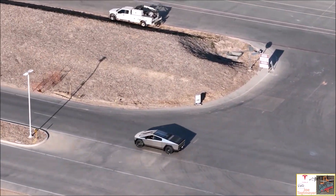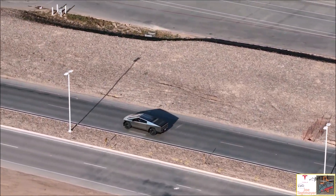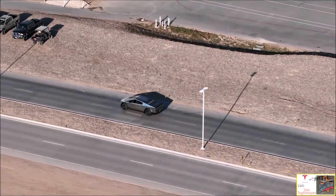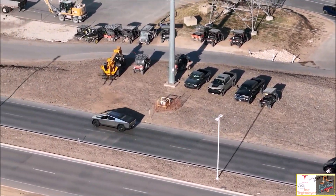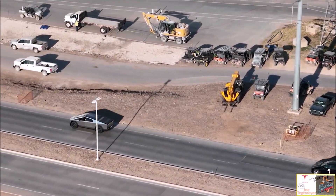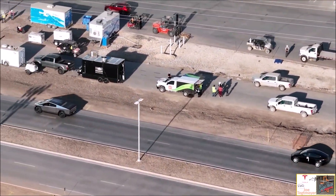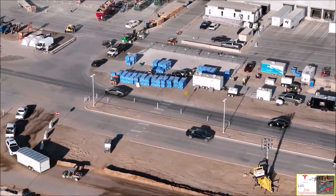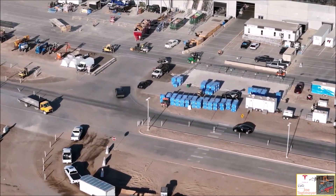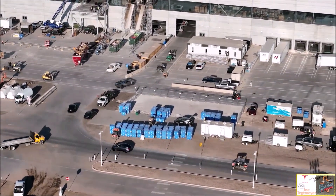There are a variety of apparent reasons why the Cybertruck has an impressive turning radius. For one, the vehicle looks like it was using its four-wheel steering system during the maneuver. The all-electric pickup truck also has a very short nose, which likely helps the driver perform technical maneuvers properly, even in tight areas.